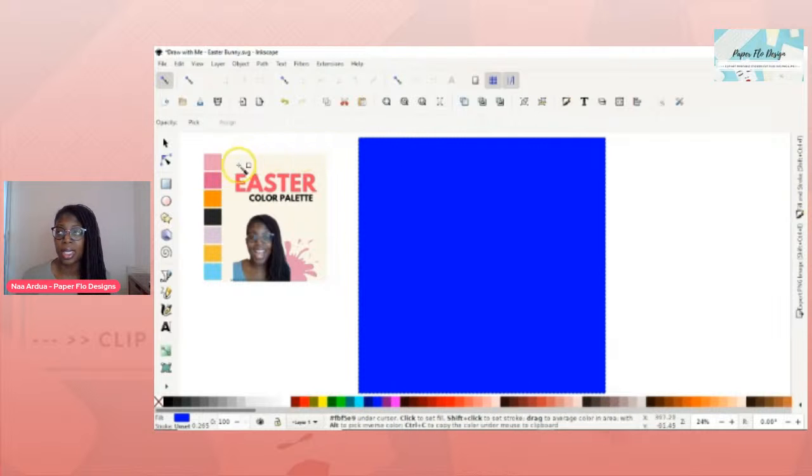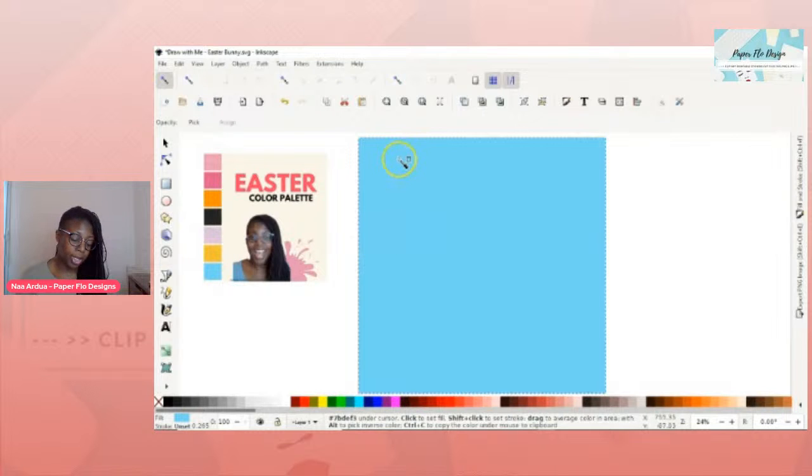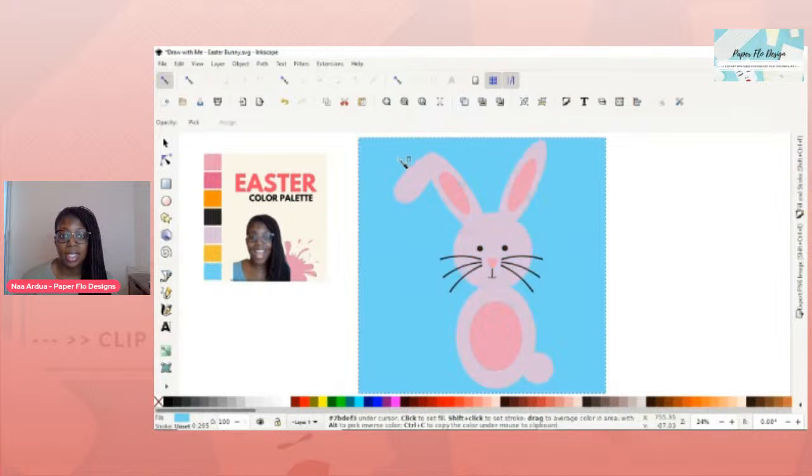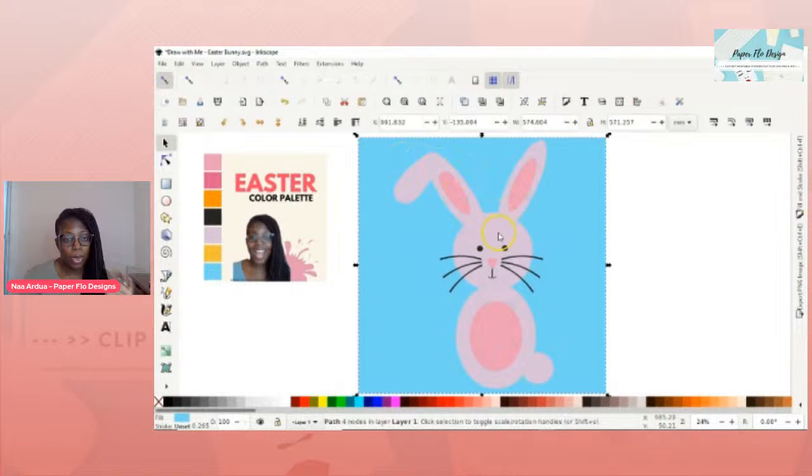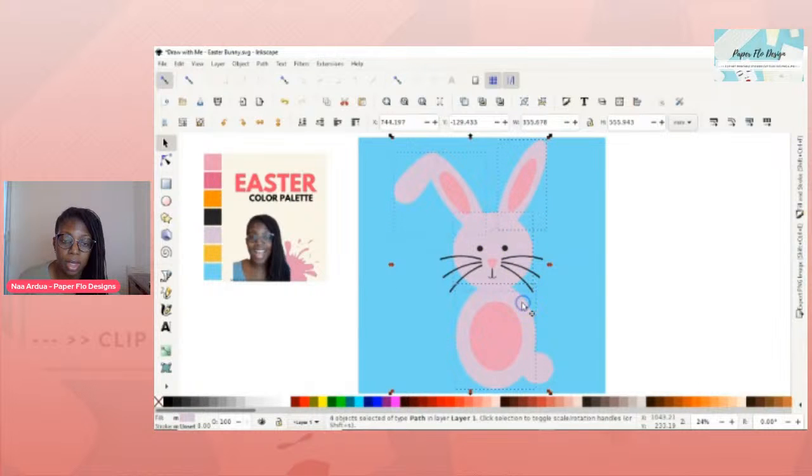A lot of times if I make SVG designs that are white, like a Halloween ghost or something like that, I'll put a different background on it, so that when the person opens it, like if I sell it in my shop, they can actually see that it's there. Otherwise, when the person opens it in Inkscape, they won't see anything just because it's the same color as the background. So that is a little tip for all of your designs that are going to be all white. Put something else, like a different color backdrop, so that we see the difference.